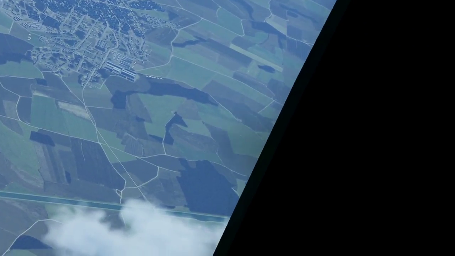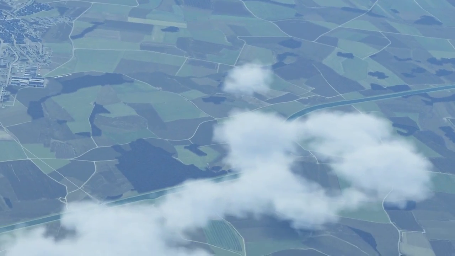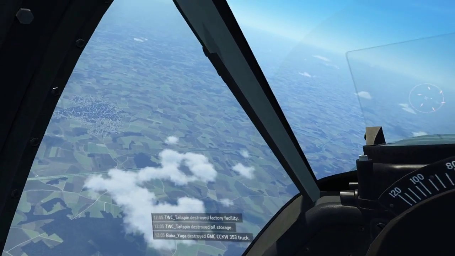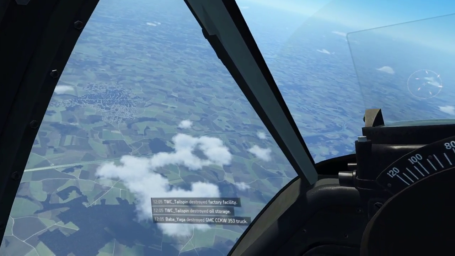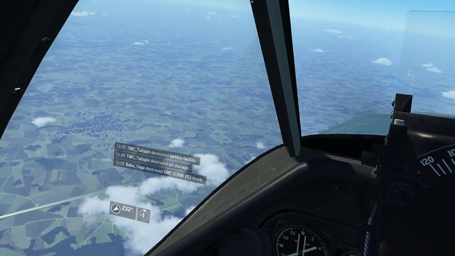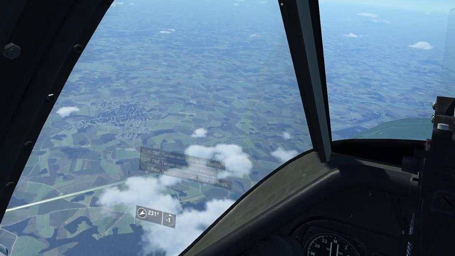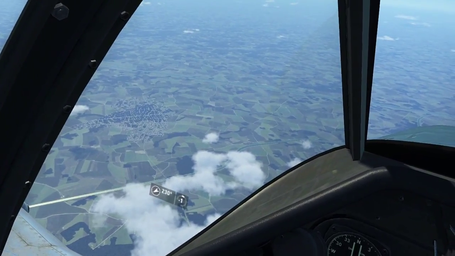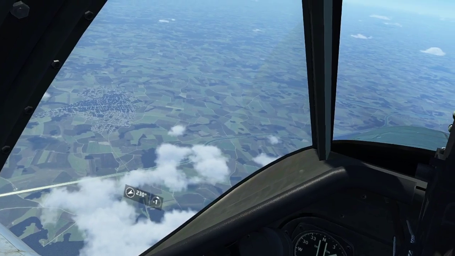Oh, there's that contact right there. You can barely see him. You guys probably can't even see him on the stream. Super tiny. He's on the north side of Giel heading towards the river. I'll just stay off to the side here, we'll stay to the north, and we'll see if we can come down and see him and track him again.